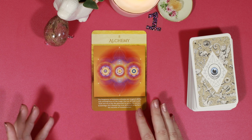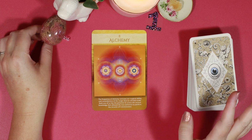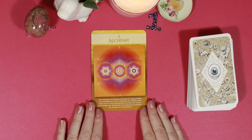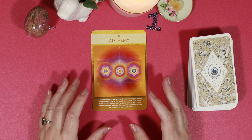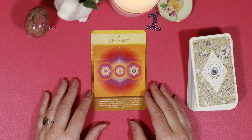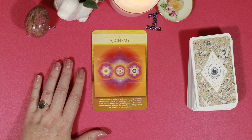Women, our bodies, man, we can create life. Of course, we need, you know, whatever. I'm not going to hate on men here because you are needed in the process as well. But just that idea of the mixing of chemicals, or the mixing of ideas, or the taking of the raw and really seeing the potential in it, and you are the one who's creating it. I think there's a lot of very creative energy in alchemy.